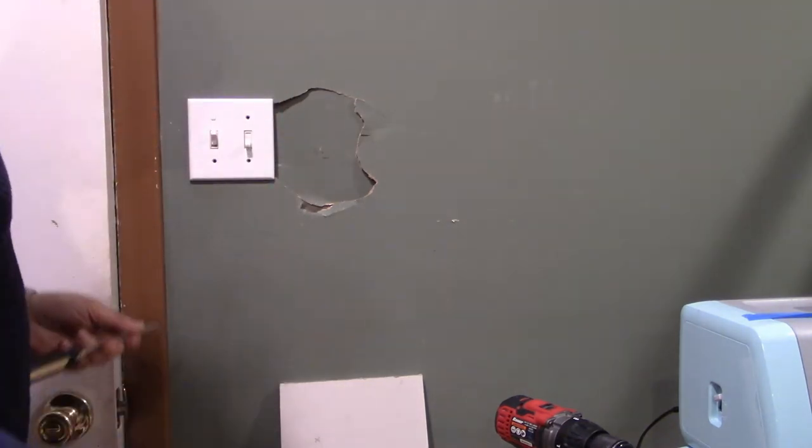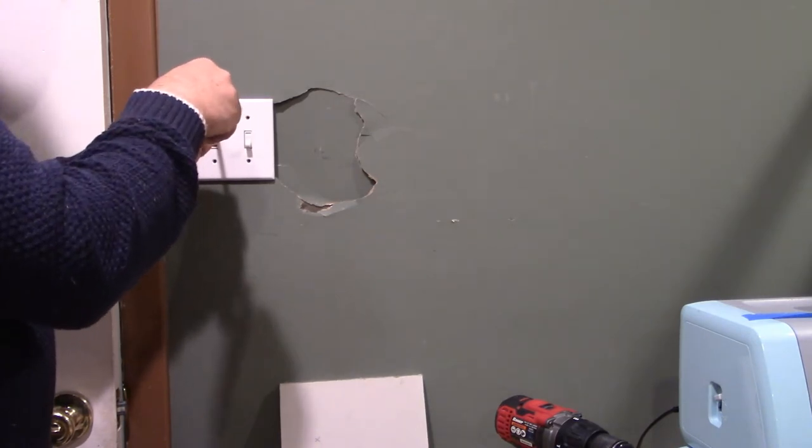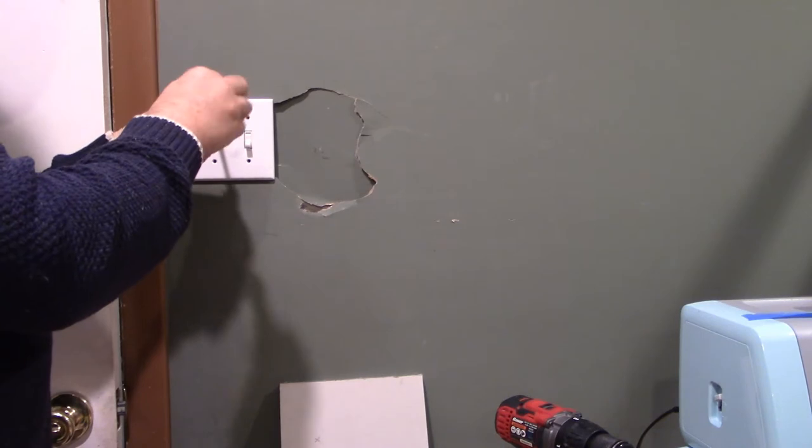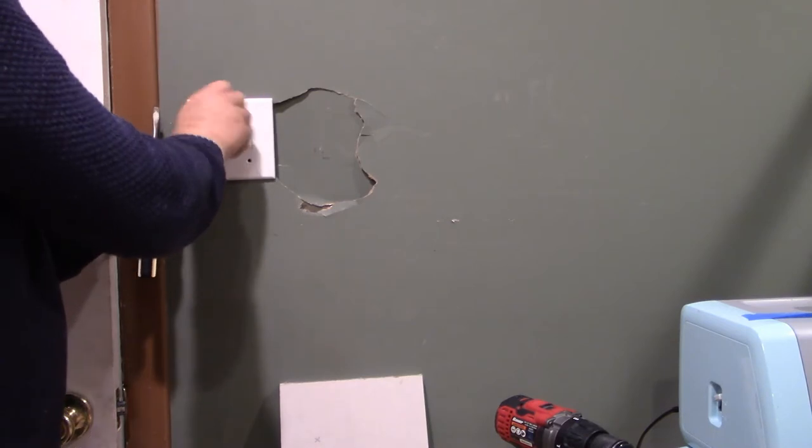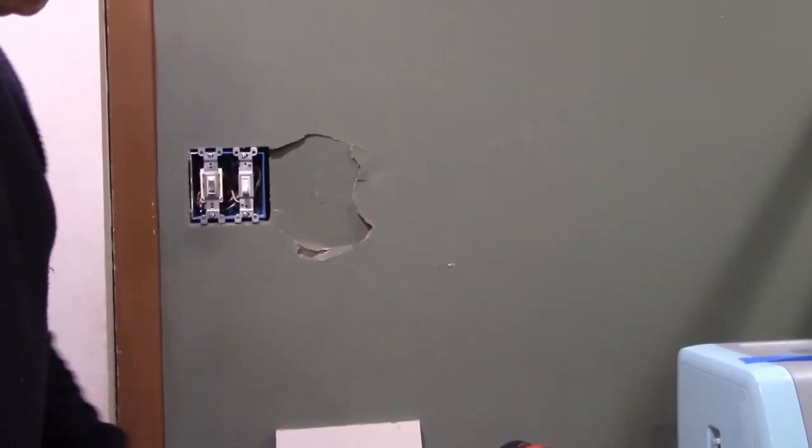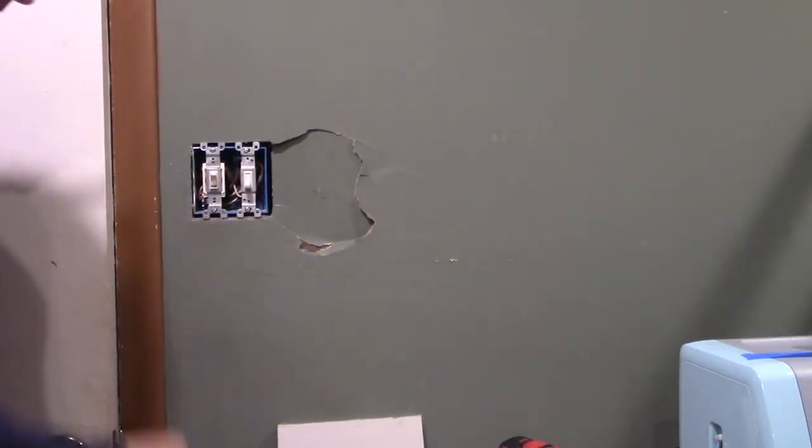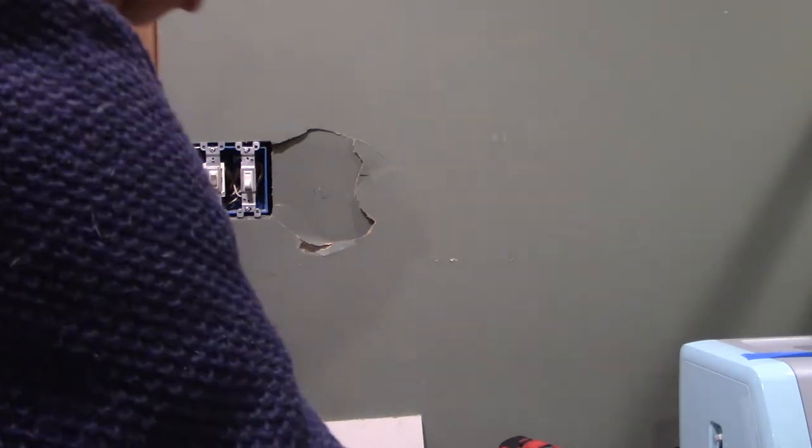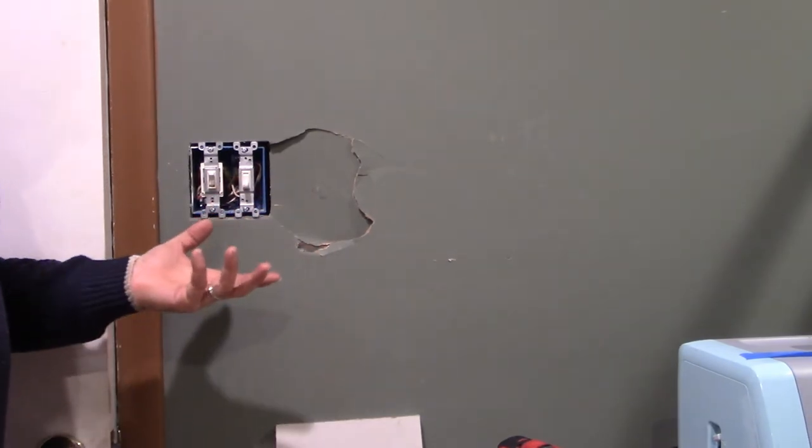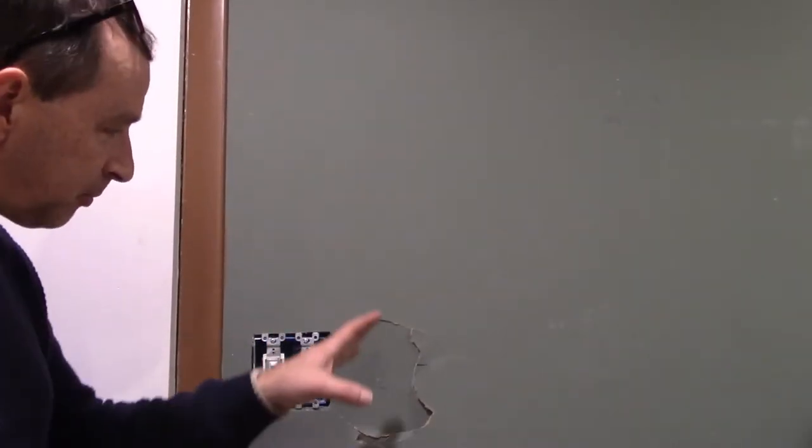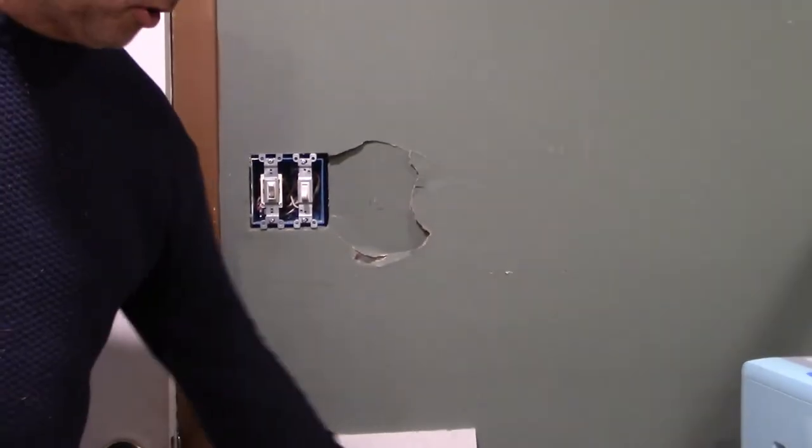Do you remember the time we got a hole in the sheetrock because one of the kids' friends was playing and ran down the hall and put his knee through the wall? Not exactly but I believe it and it just shows you that they happen often and we've done our fair share of repairs on them. So that's why we're gonna show you how we do it. Now this one happens to be right beside a light switch which is why I went ahead and took that plate off. Now first thing I'll say, this is an odd shaped break. There's no way I'm gonna patch that shape or recreate it to fit in there. We're going to have to make it worse before it gets better.